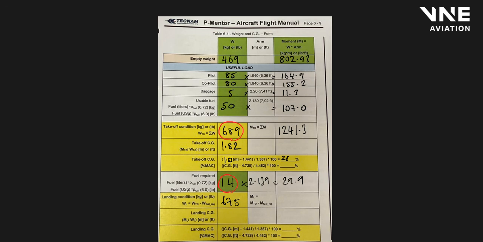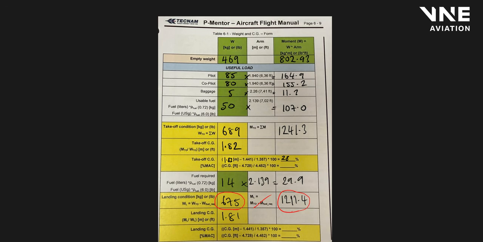We then need to calculate the moment of that. And so we've got two numbers that we can use to calculate that. We've got our starting moment and we've got our landing moment. So we minus the landing moment from the takeoff moment, which gives us a figure of 211.4. We then need to calculate our landing CG in meters. So same as we did before, we're going to divide the moment by the weight, and that gives us a figure of 1.81.